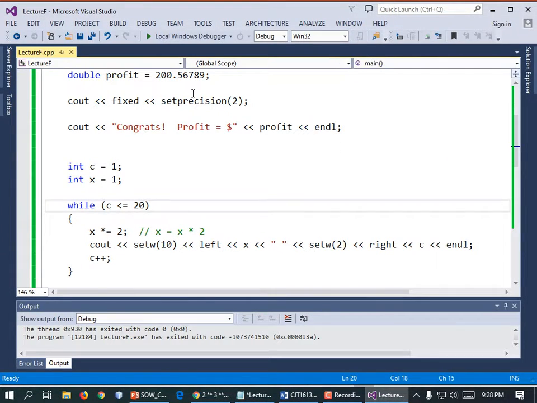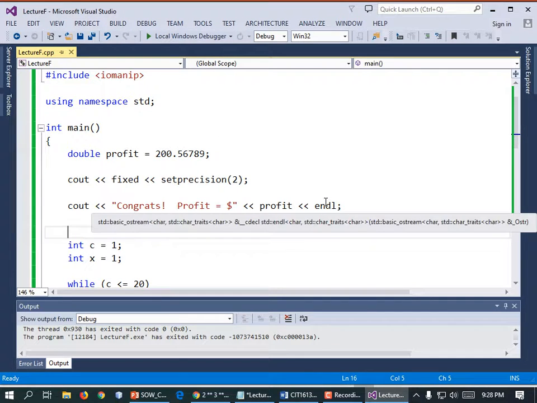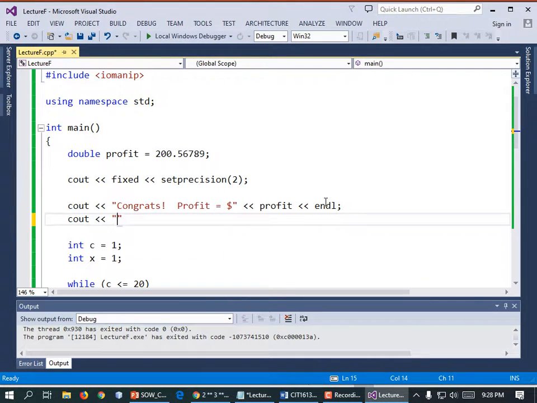But if I go and I print out another number for whatever purposes, cout less than, I wish it was $, end quote, arrow, 99.999999.99, right, like that. It's still going to only show it to 2 decimal places.